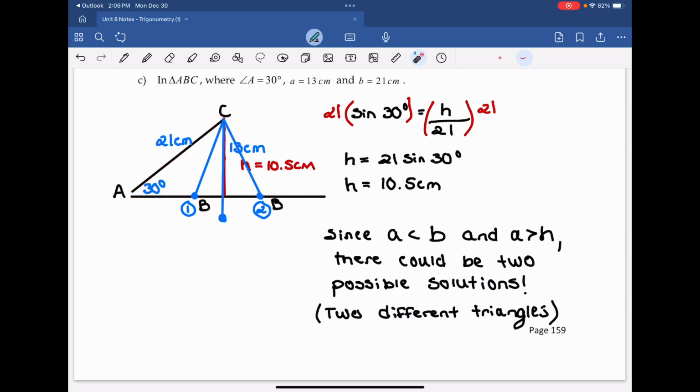And this situation is going to generate where we might have to do quite a bit of work. If we're ever given the situation where you want to solve the triangle for all possible solutions, it's going to require a bit of work because we're going to use sine law and triangle sum theory for these two different triangles, which is one of the upcoming examples. So I want you to watch out for that because we will be covering that very shortly. Let's highlight our sentence to indicate that this is our possibilities, and then we'll move on. Again, the most important thing: we want to do the test every time.